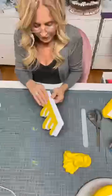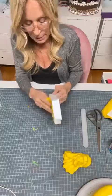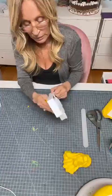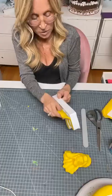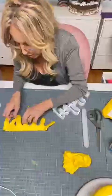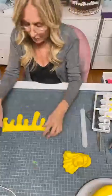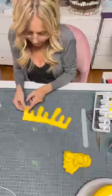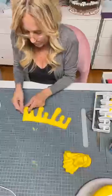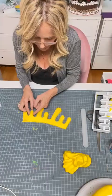I have to watch how Giuliani gets these. I've seen her. Did I see her use this? I don't remember. Because I just pull it really fast. I open up the back and then I pull. But then you've got to pray that they don't touch. No, don't touch. You can unstick them and then reshape them if they get really bad or just redo it. But again, I'm going to push all that little fray looking stuff to the back so it just looks smoother.